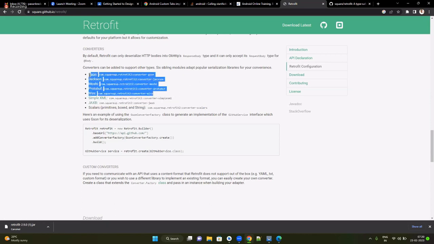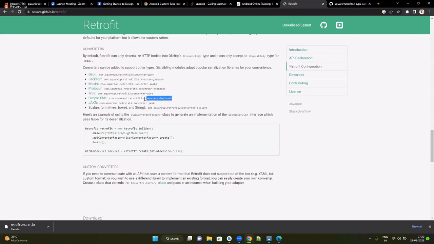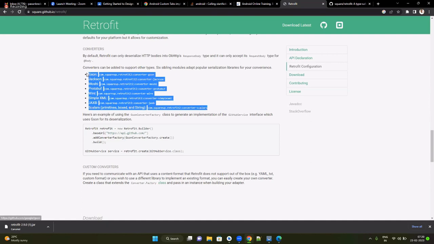Except for Simple XML, all these converters convert the JSON response to Java objects and Java objects to JSON response. If you want to convert an XML response, you can use the Simple XML library. If you want the data in string format only, you can use the Scalars converter factory. So these are all the converters we have.